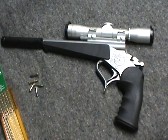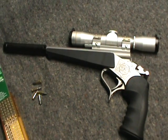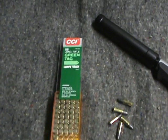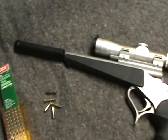So this is my Thompson Center Contender .22 Long Rifle. It's got a little AAC Element suppressor on it, and I'm shooting CCI Green Tags, some old ammo, probably going back 20 years or so.